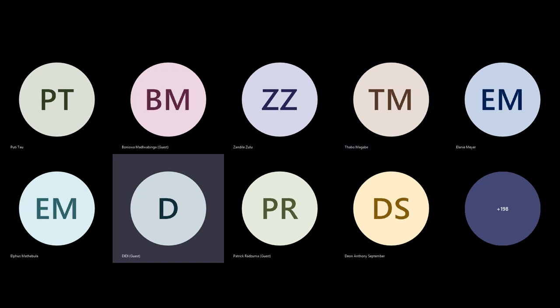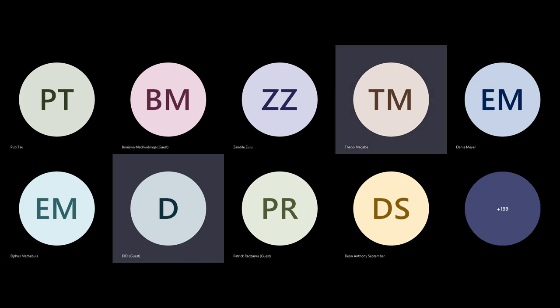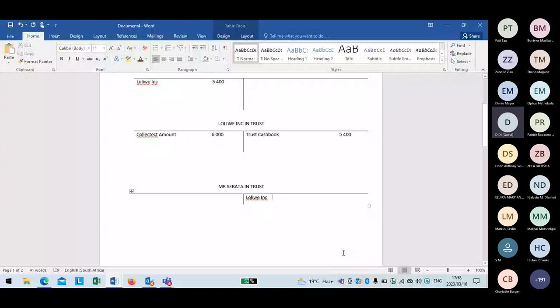Before you proceed, sir, I have a question. Please, Madam. It has to do with the format. The format in the guide indicates particulars, debit and credit, and I prefer that one. Will it be fine if I write it as is, or do you want us to follow your method of writing? No, you can use the method in the guide. We discussed this on Monday. All right, thank you, sir. You can use whichever one works better for you.